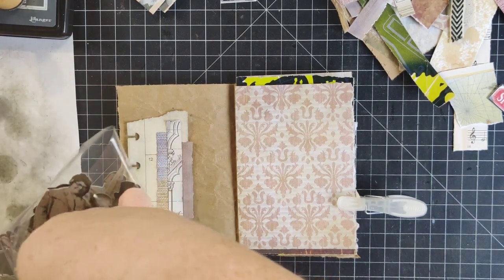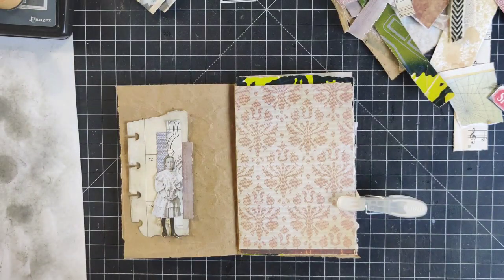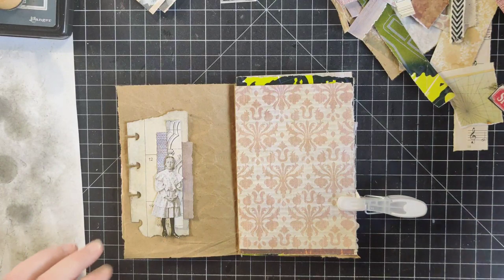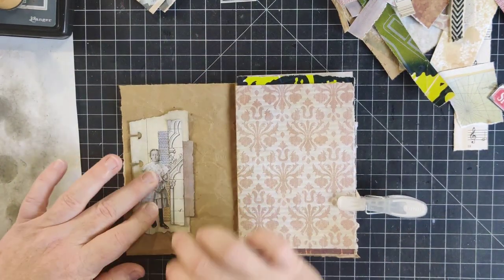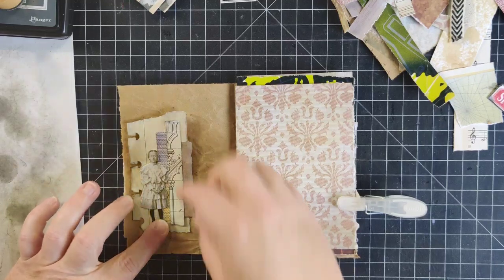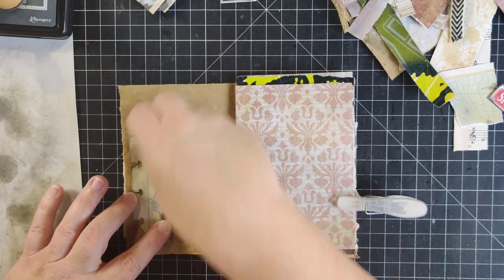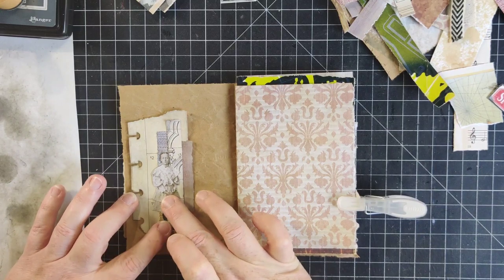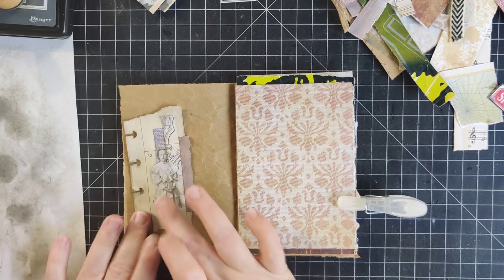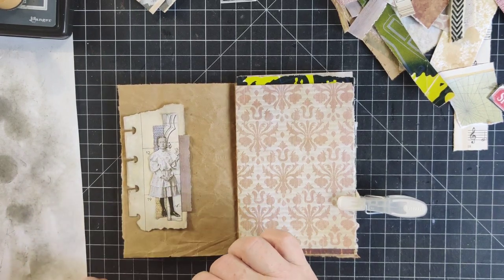I did like this little girl. Maybe we'll find her in a smaller size. That's cute. Have her cover the numbers. Or right there. I don't know. Right there.